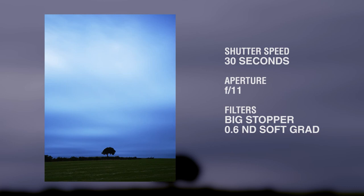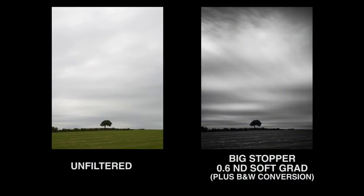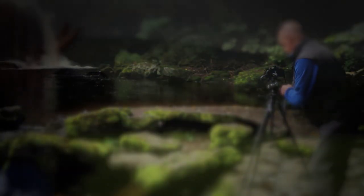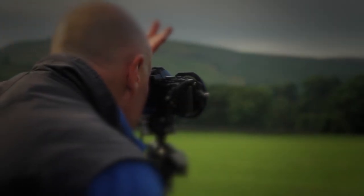That has, compared to the previous shot, evened out the tone in the sky. It's got rid of the very light patch at the top of the frame and given me a more even overall tone to work with in processing. So I hope I've shown today that you don't need big cameras or big lenses to take successful landscape photographs. I'm very happy with my mirrorless cameras combined with my Lee 75 system — the two of them together give me fantastic image quality that I'm very, very happy with.